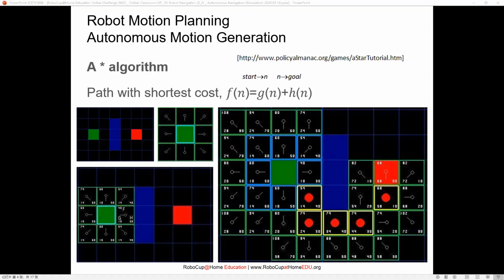In order to do all these things, we use an algorithm. For example, over here, I use the A star algorithm as an example. It is not necessarily the exact algorithm used in the coding or in the program later on, because I need to start with something very simple. So I use A star as an example. A star is an algorithm that finds the path with the lowest cost, the shortest path and so on. But the lowest cost is not necessarily the shortest path, because sometimes it's about other factors, for example, the cost of the travel.